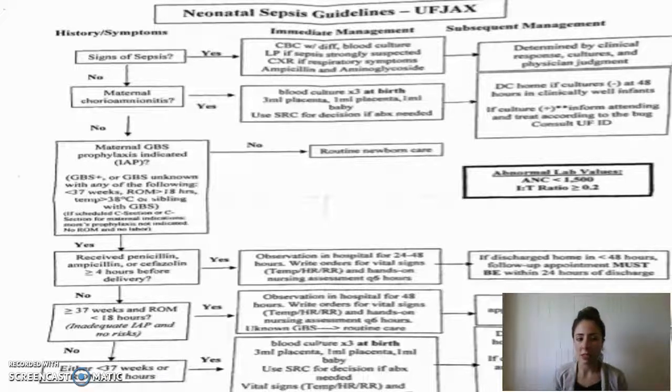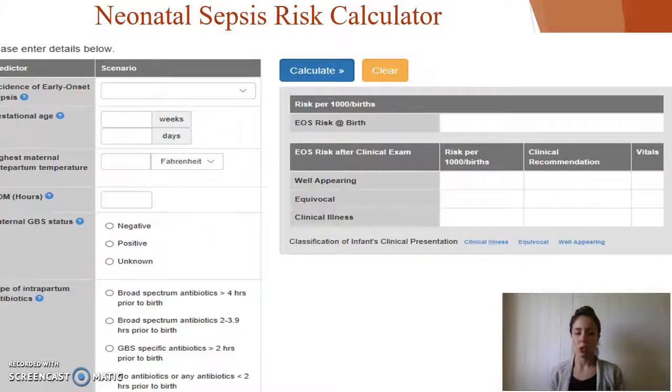And so that is the main difference. The rest of the algorithm is pretty similar. There are some instances where, again, you're going to use the risk calculator rather than just begin antibiotics. And so that's the main difference. Instead of routinely, if this, then you give antibiotics, you're going to go off of an individualized score based on the tool. And so we're going to get into what that tool is in just a moment.